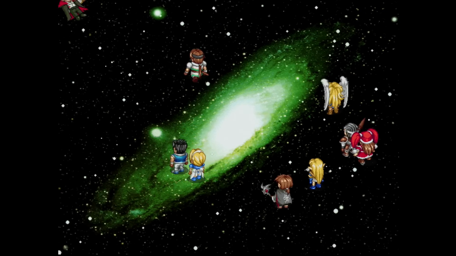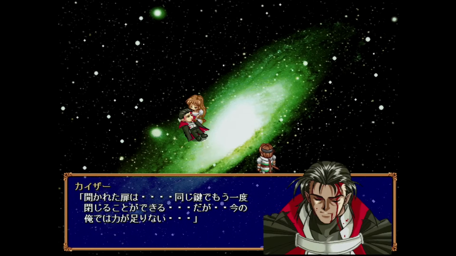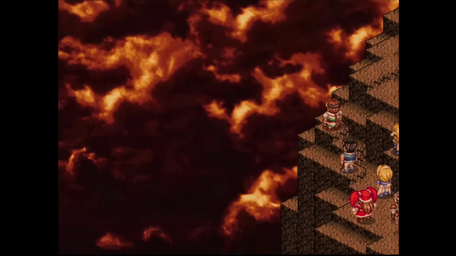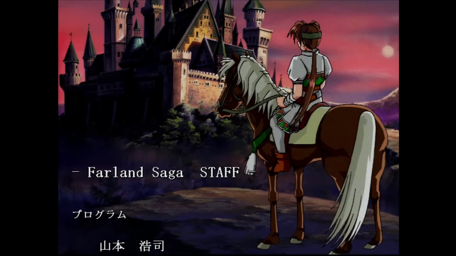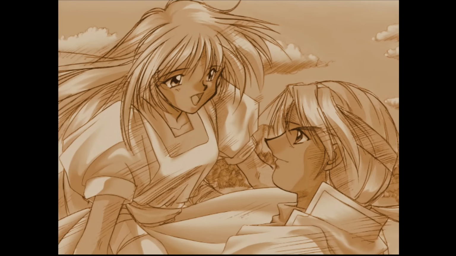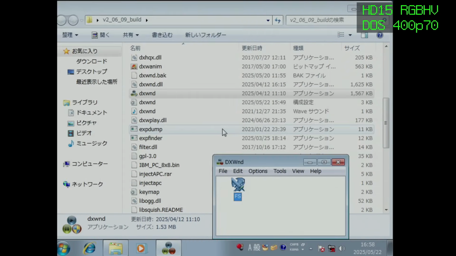But wait, says Kaiser, since he and Lian are the key to opening the gate, they should be able to close it by combining their power. Lian says goodbye and the party finds themselves back in Farland, but without Lian and Kaiser. And then, without a word, the credits roll, and afterward we get a quick shot of Lian returning to Leon, with no explanation. The game asks you to save and dumps you back into Windows. But what was that save file for?